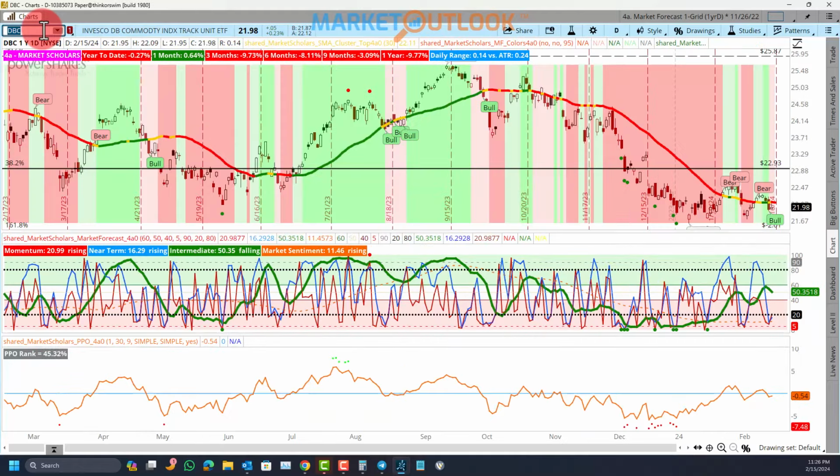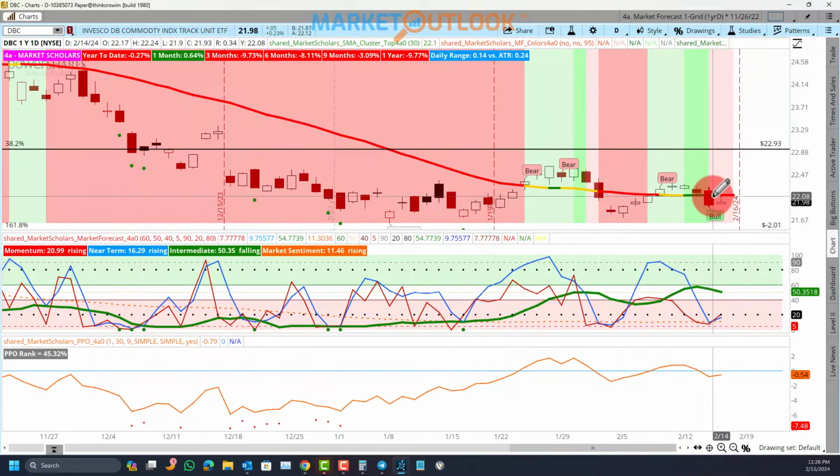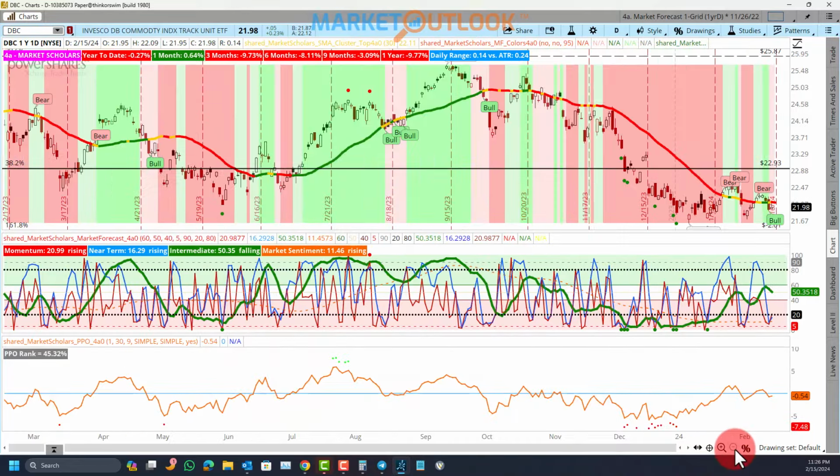This is the impact it's having on the commodity index. Your commodity index getting a bull tag here, a light pink shading and a yellow line. Again, is that a sign that we are moving into a bearish trend? We never really had a bullish trend, we only had like a couple of days of dark green shading and a green line, or is it the bounce at the beginning stage of a move higher?